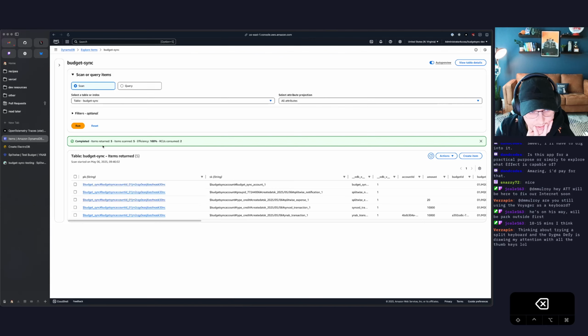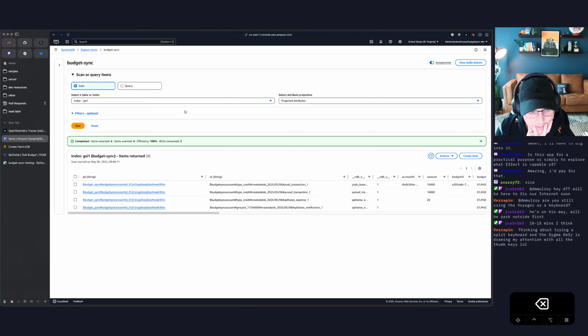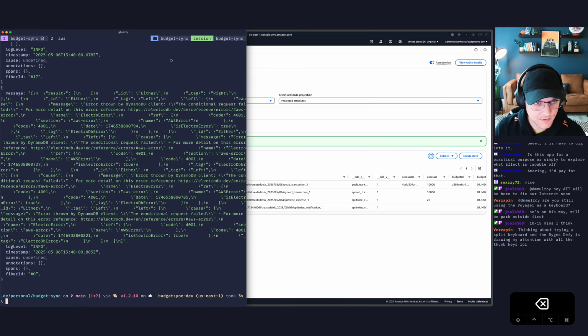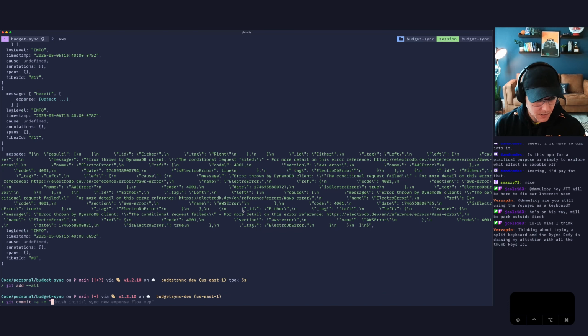Budget sync account ID, GSI 1. My GSIs might be messed up. Let's go check in on that. We'll say buggy initial implementation for expense added.